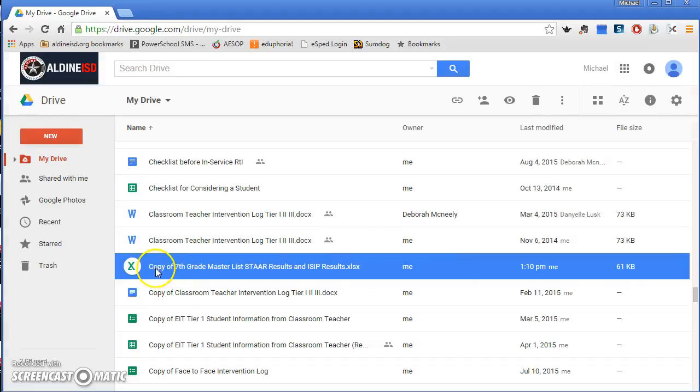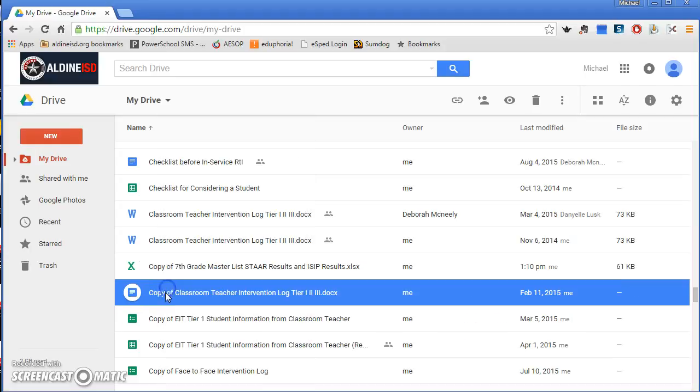If I were to open this document, I would be making changes in a separate document. So it would leave the original alone and make changes only to this copy. So you can easily create one document, and if you need multiple copies of it, maybe for each week or each month, you can easily make a copy instead of having to create it multiple times.